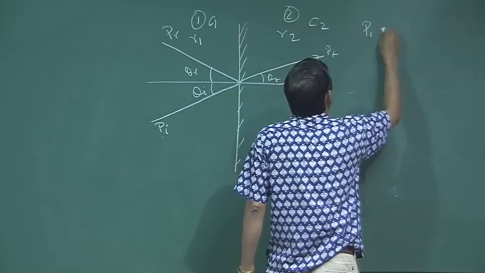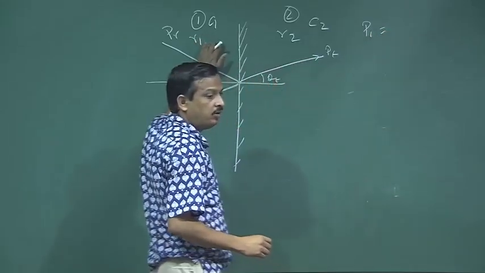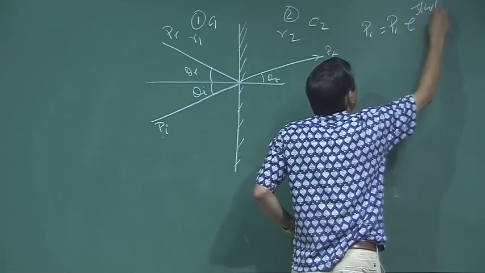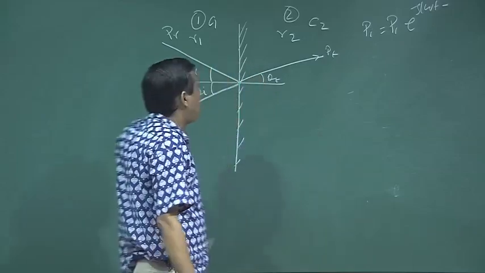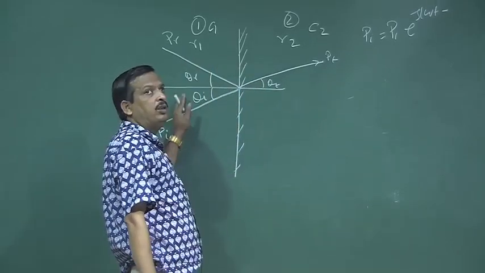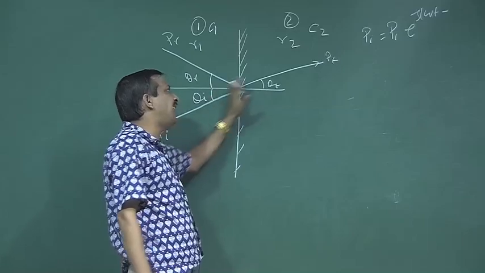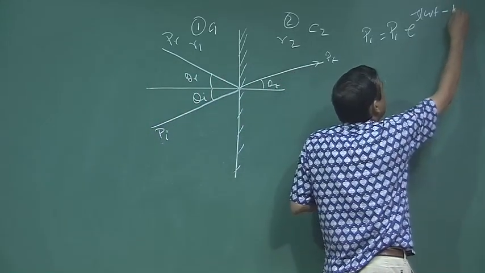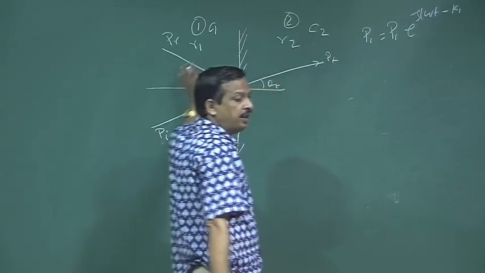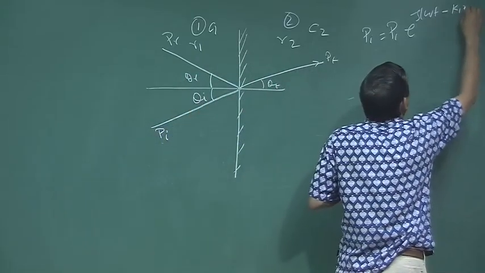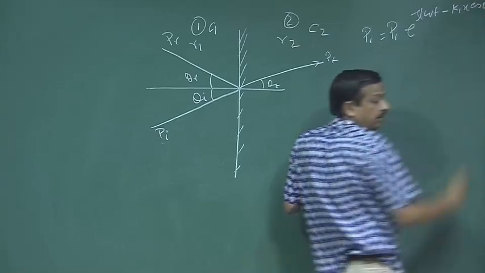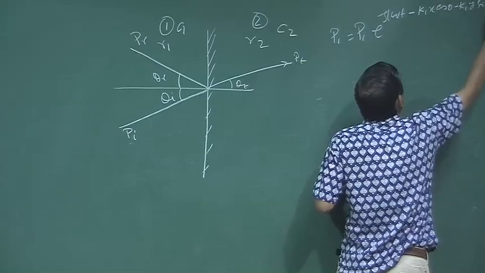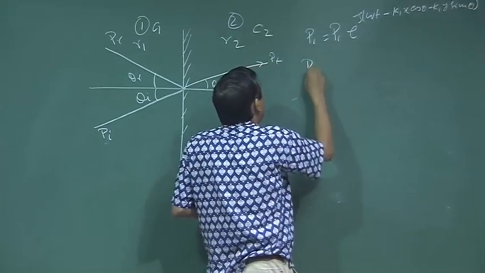Okay. So, what is Pi? Pi is the incident wave, so it is in medium 1. The pressure amplitude is Pi e to the power j omega t minus, with the angle theta with the normal. The wave is propagated in the xy plane with the angle theta i. So it is nothing but minus k1, the wave number in medium 1, x cos theta minus k1 y sin theta.